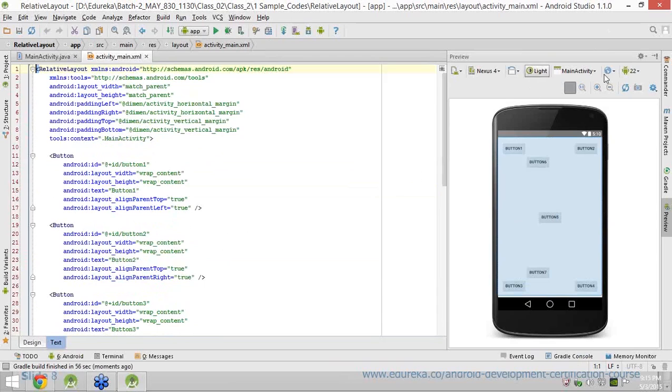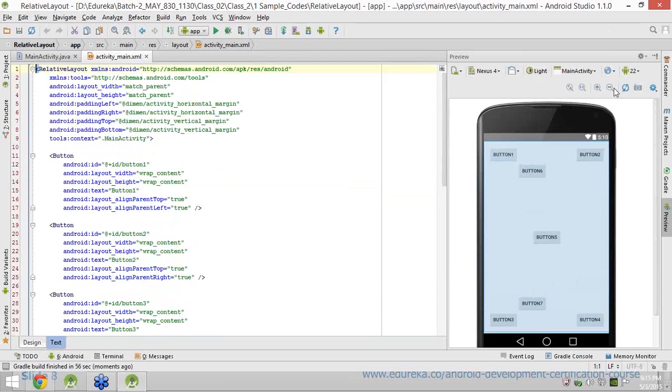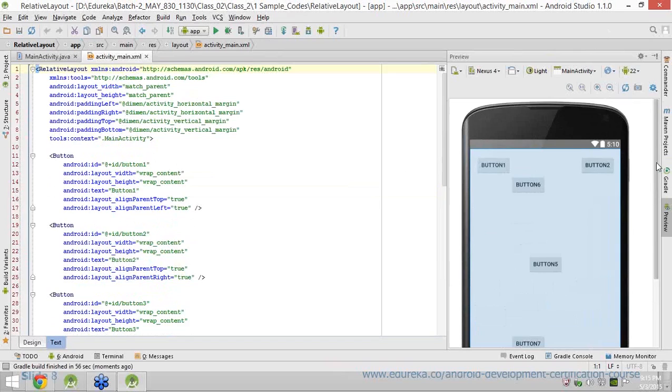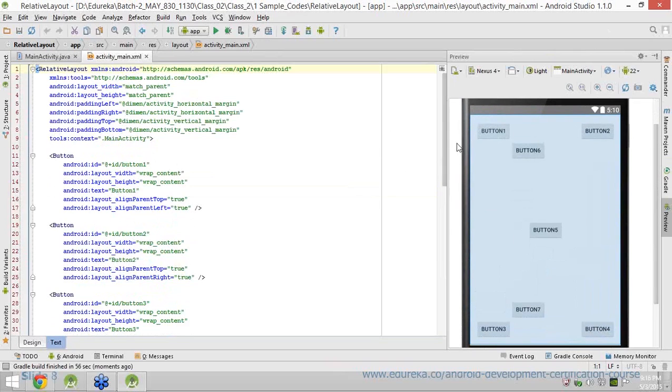So now you can see the layout over here. You would find this layout is pretty much different from the linear layout. So what is the difference in this particular layout? You are seeing the controls in this layout, but those controls are added in random positions. So you have the button which is in the center, then you have the buttons at the top left, top right, bottom left, bottom right.